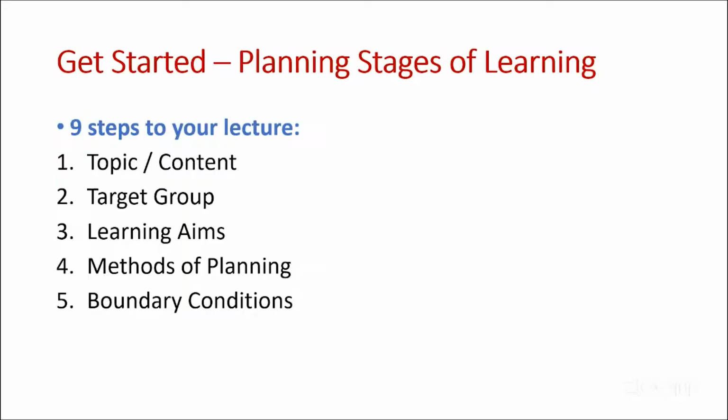Now come to the fourth point, that is methods of planning. What do you mean by methods of planning? Now you are entering into the classroom. According to that, you have to look out for class arrangement. In the class arrangement, you have to support classroom management, students' interactions, and learner engagement.